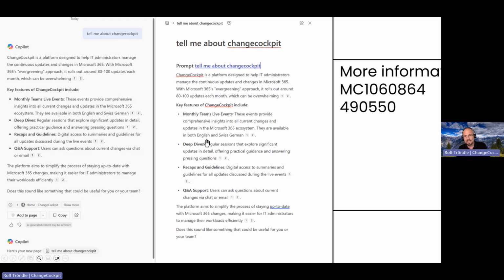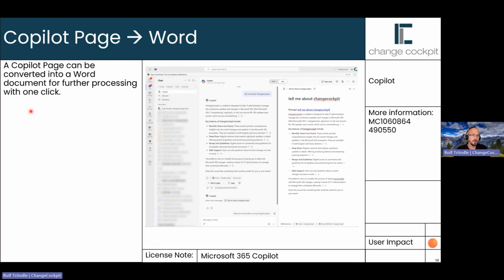If you don't like it the way it is now, the next step, and that's the change here, is that you can export it directly into Word and continue processing this content in Word if you prefer Word instead of Copilot Pages.